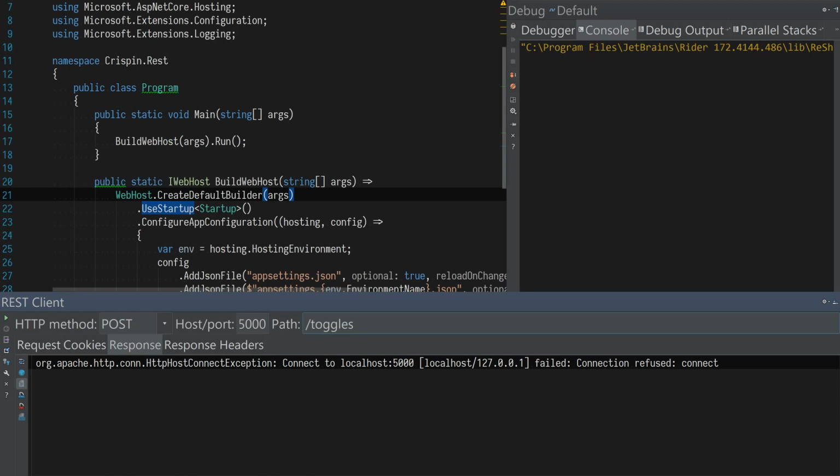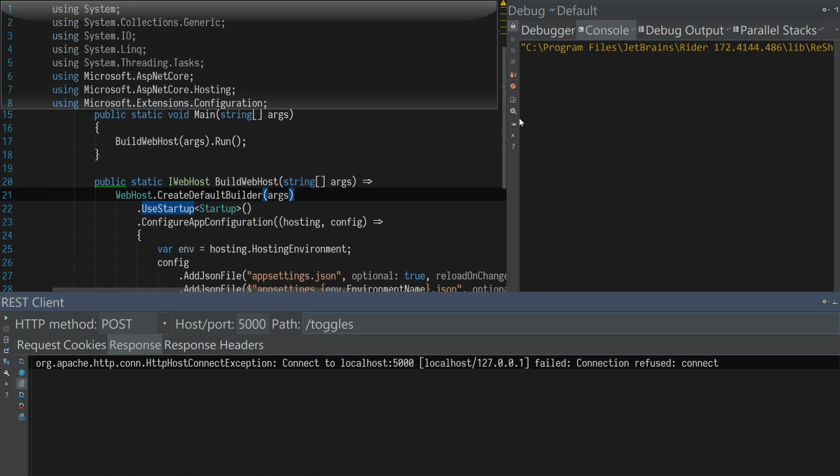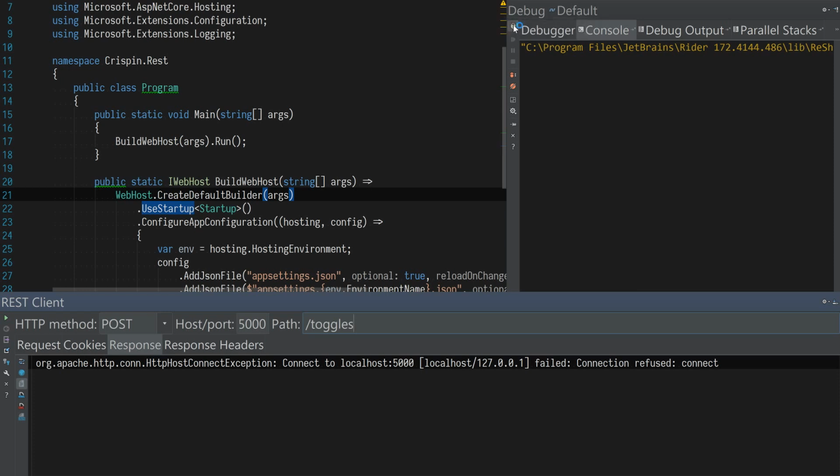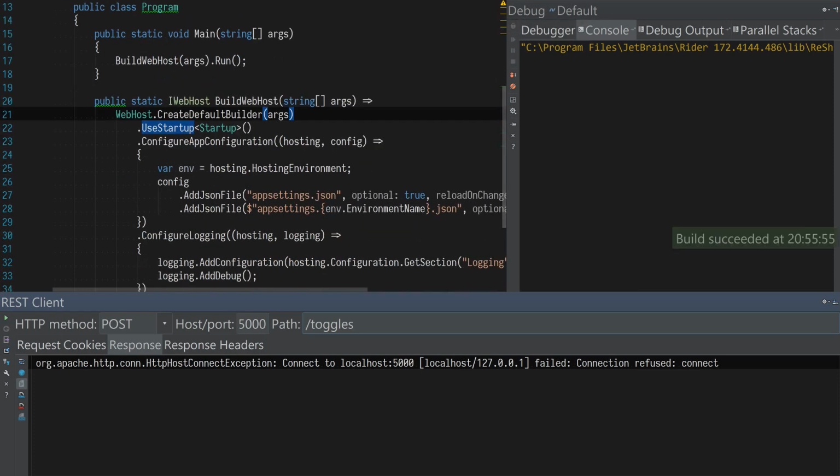Running. No. No, it's not. It's just stopping instantly. Joy. Right, let's run it without the debugger then.